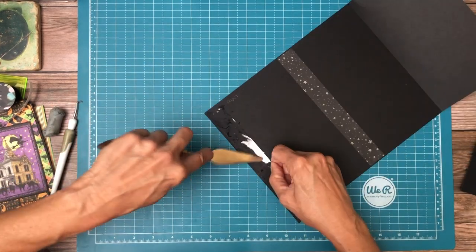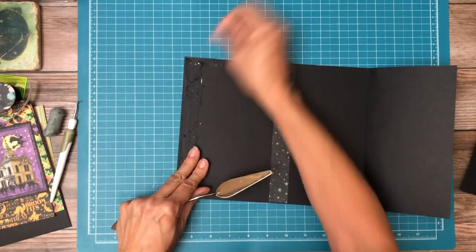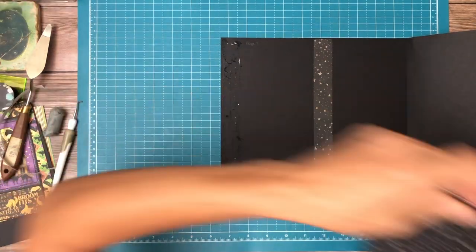And as usual, I'm going to leave all this in so you can see anything can be fixed. Basically, you see where all the squiggly glue lines are. So I need to cut another 1-inch strip.